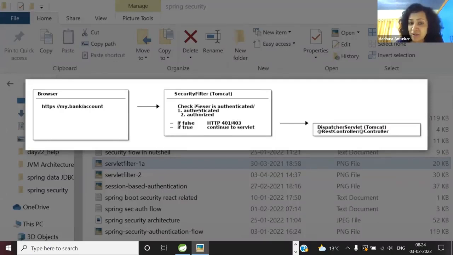It checks authentication and authorization. If authentication fails, HTTP 401. If authorization fails, forbidden, 403. If both of them work, then only proceed to the dispatcher servlet, and from the dispatcher servlet, call the REST controller and proceed ahead.